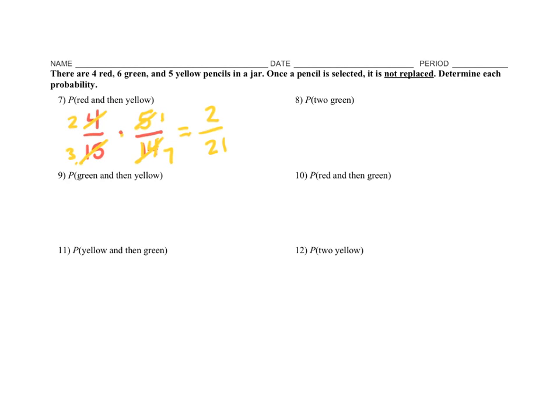At the second one, number 8, we're starting back with 15 pencils again. So we're doing green. Okay, so first, out of 15 pencils, there are 6 green pencils. If I take a green pencil out of the jar, I only have 14 pencils left in the jar, and I took a green one. So how many green ones are left? 5. So it reduces on top and on bottom. So I'm going to simplify. They're both divisible by 5. This one is divisible by 2 and 7 right there. So actually can do it one more time.